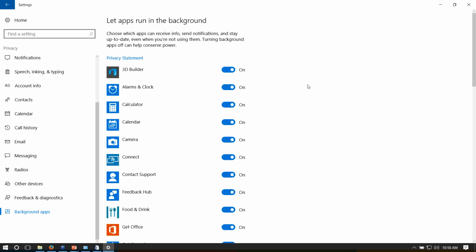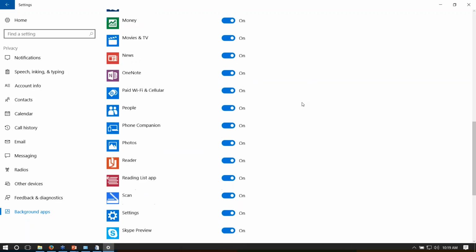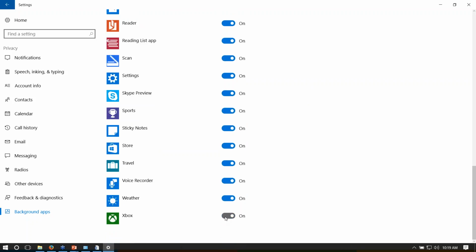So again, this is going to be any app that's running in the background, even if you're not using it. It's the same way that our mobile devices work, Windows 10 works. You turn on your machine, and these things are going whether you know it or not. So if you can quickly see here, there's a lot of different things, and by default, they're all turned on. So I really don't need Xbox running because I don't use anything here. I could care less about the weather because I get that on my mobile device.